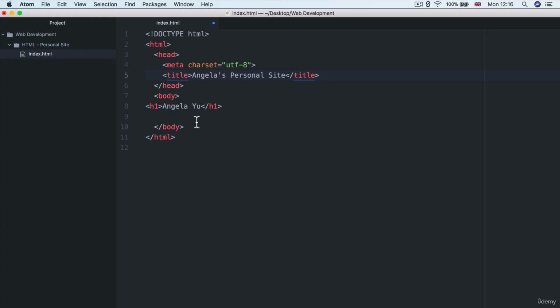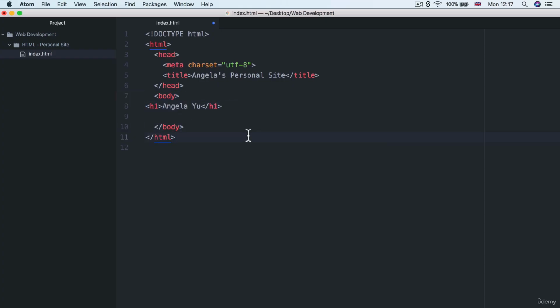So you can see that there's one part of our code that breaks this rule, and that's this line here. Our H1 is contained inside our body element, and so it should be indented like so. And you can clearly see that this is now a child or contained inside the body tag.